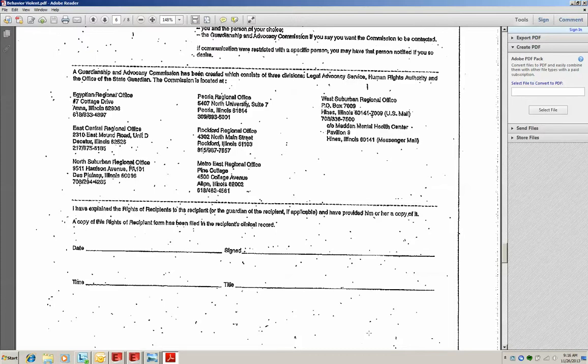And obviously, you notified them of their rights, and this is a way that you do it by giving them this paper. The other copy, you need to make another copy of this and put it in the patient's chart. So down here at the bottom, you need to put a patient sticker, and it needs to be placed in the patient's chart. So if they're auditing this chart, there's proof that you gave this rights of the recipient to the patient. Okay, so 2 copies, one to the patient, one to the chart. So that's rights of recipient.